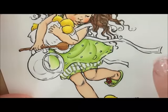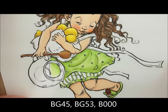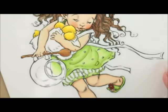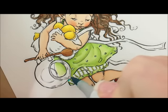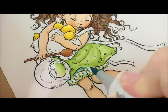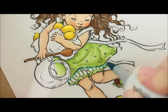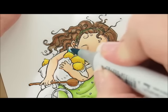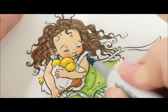All right, so for the shorts and these strings and these little straps up here on our pinafore, we're going to use BG45, BG53, and B000. I'm going to start with my BG45. And let's go right along the top of these little short stripes, or in between the stripes. And then for the straps, let's do a little dab over here. And this one you can see the back of the strap, so I'm going to go like this.